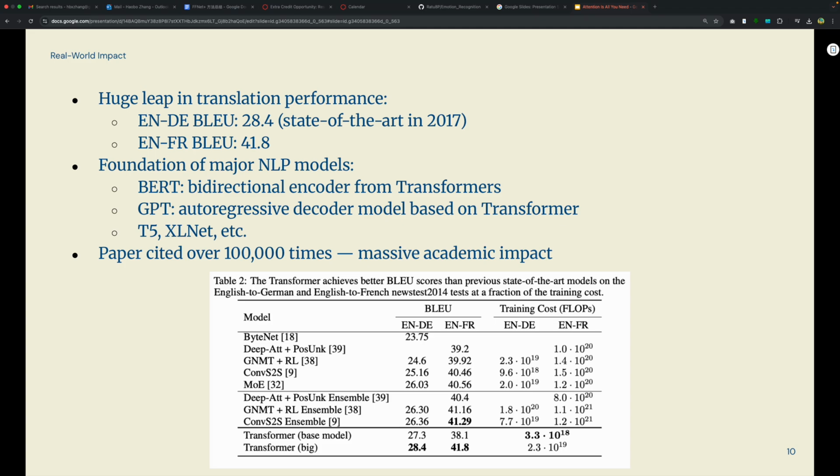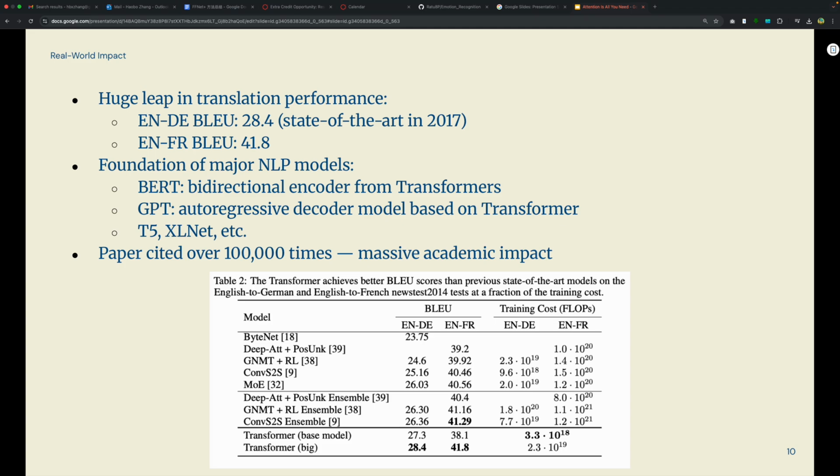These improvements were not only about performance; the model also influenced how people in the current times think about how to do natural language processing. The transformer architecture quickly became the foundation of all major natural language processing models we use today. For example, BERT is built from the encoder part of the transformer and is now widely used in search engines and question answering systems.